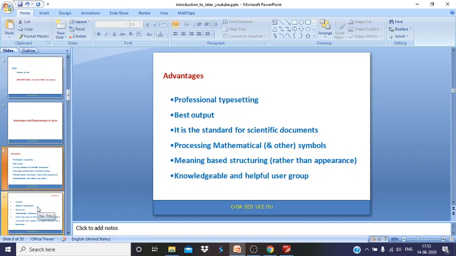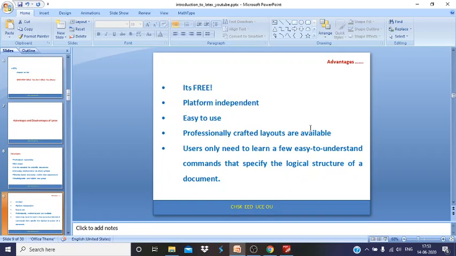Apart from this, another feature is that it is freely available on the net. You can freely download it, use it, and share it with anybody. Another feature is that it is platform independent. It can work on any platform, and you can use it very easily.